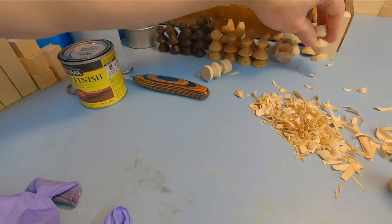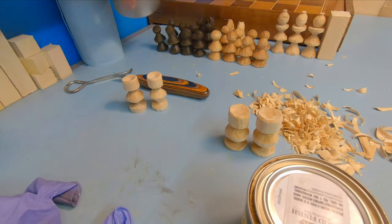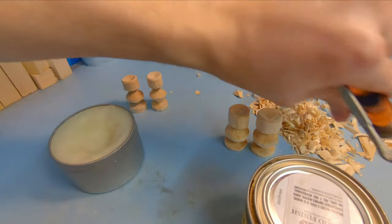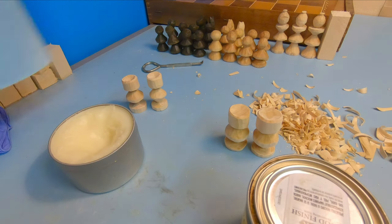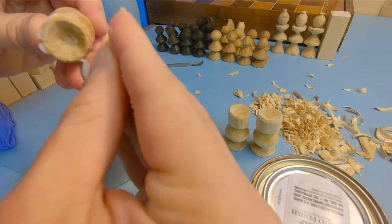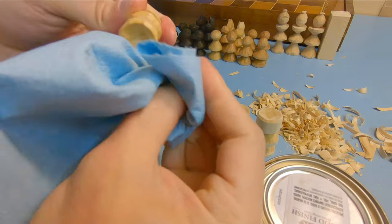All right, so first things first, we're going to apply some beeswax to these guys, and then we're going to apply some stain to these guys over here. Applying beeswax is pretty dang easy. This is beeswax paste, the Interstate Woodworks beeswax paste. It's just like applying lotion. Just take it in your finger and smear it all the way around. Then when you're done applying it, go ahead and buff off the excess with a rag.